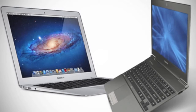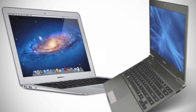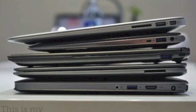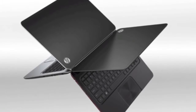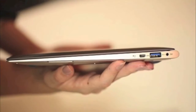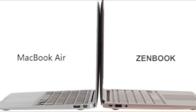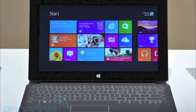Take a look at the MacBook Air, for example. 4 years after the MacBook Air was released by Apple, every single major company in the world has its own MacBook Air. They called them Ultrabooks, by the way. Those really thin laptops which have no optical drive and run only on SSD and also have an impressive battery life. Those were the features which represented the MacBook Air back in 2008. Today, Microsoft, LG, Nokia, HTC, Samsung, so on and so forth, they all have their own MacBook Air.